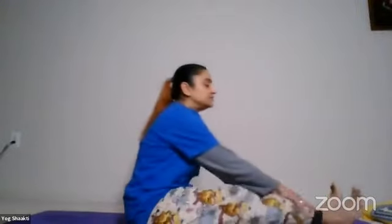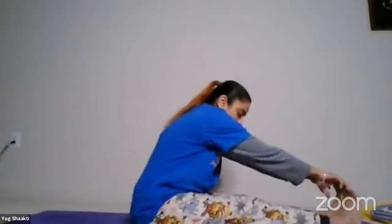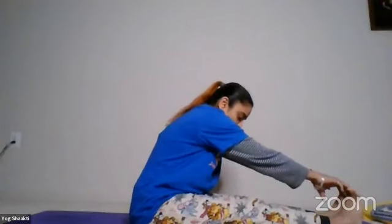Just keep both of your legs straight. And then reach out to your toes, giving a nice stretch. Raise your arms up and bring it to your toes. Let's do 20.